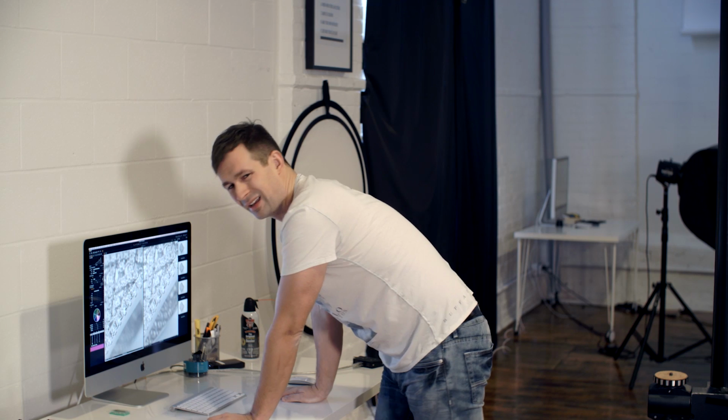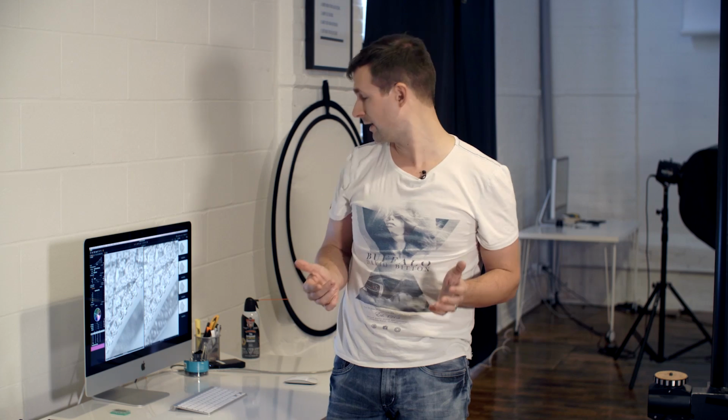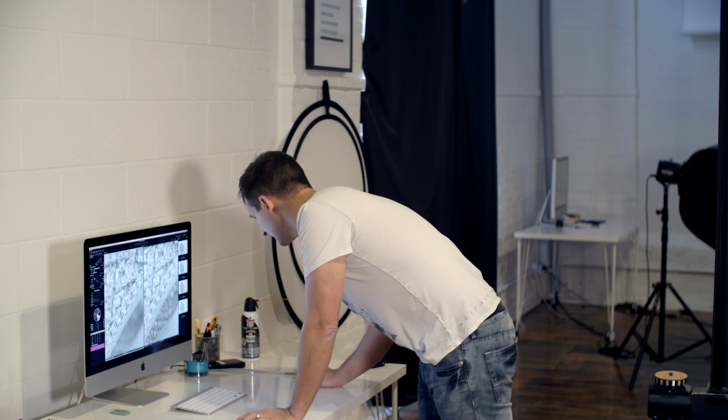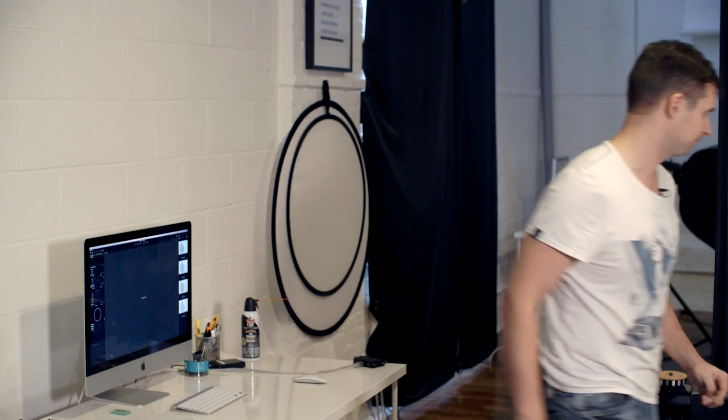F18, personally for me, I think is the maximum aperture I'd use in any of our photos. Anything more than that, as you'll see in the next few shots, for me, I would deem unusable. It starts becoming too much of a loss of detail, too much loss of sharpness and contrast. So let's carry on. Let's move onwards.